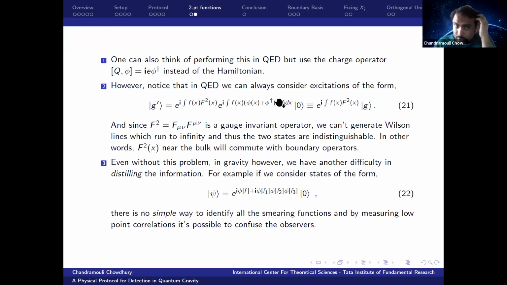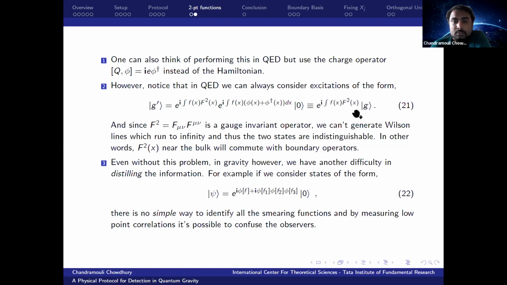However, in QED, you might run into some trouble. Say I tell you some state G exists, which you're going to determine, and the state G is again of a similar form. It can be the integral of F with phi plus phi dagger. I've just put phi plus phi dagger here to make it real. But in principle, some combination like that.